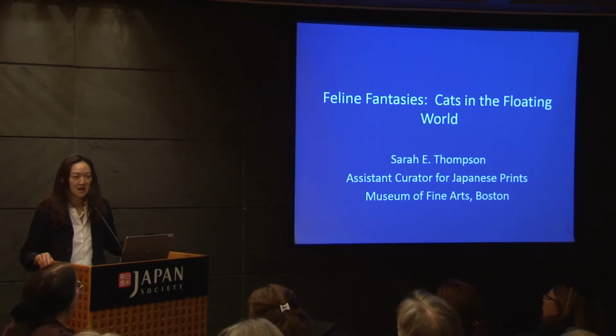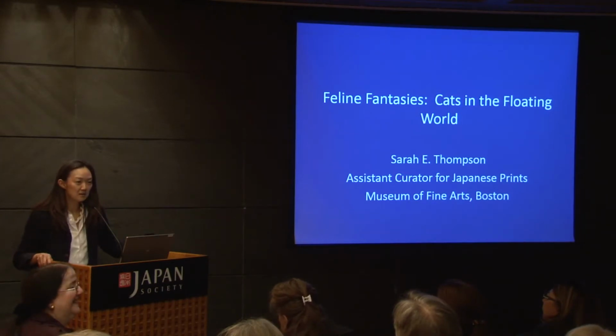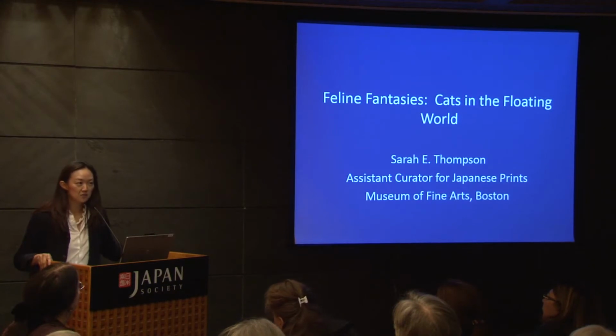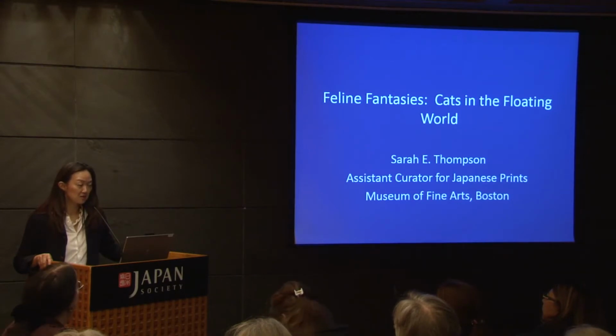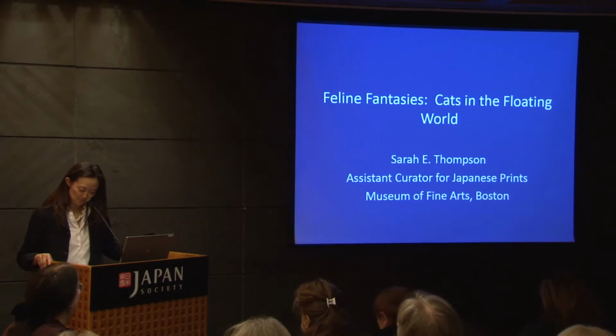As we have announced in many places, we are having a full rotation at the midpoint of this exhibition. The first rotation will end on April 26th, and the second rotation will start on April 29th. So after you see the first rotation, please do come back to take a look at the second rotation, where you will be able to encounter another 45 brand new works in the show.